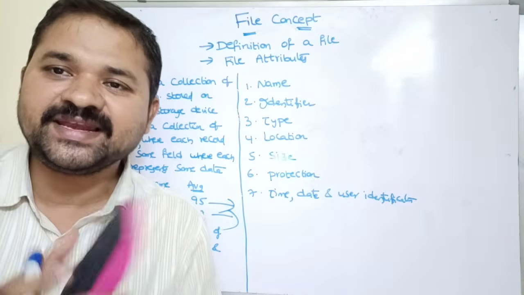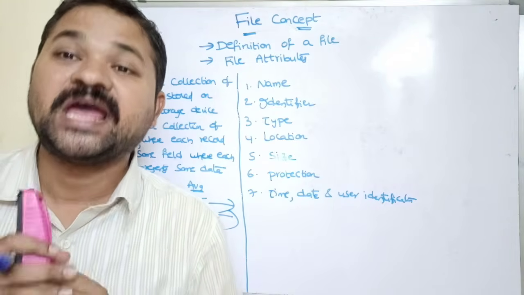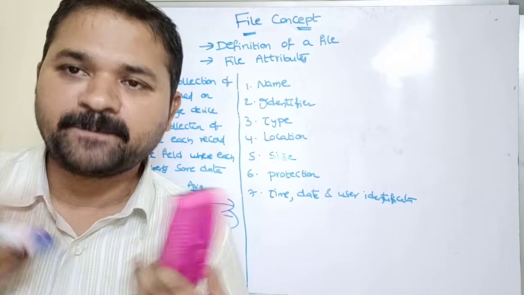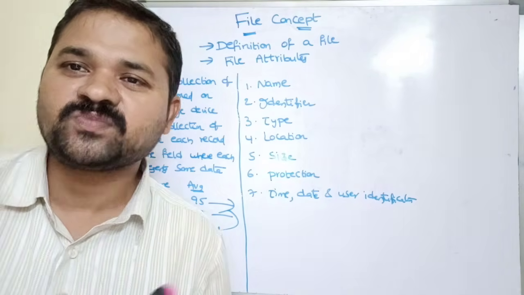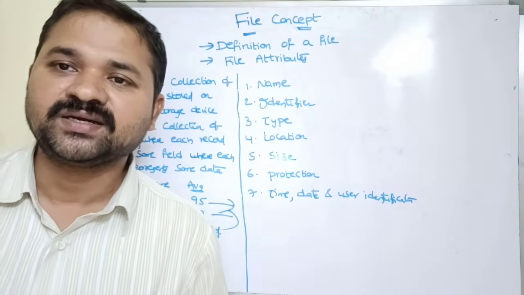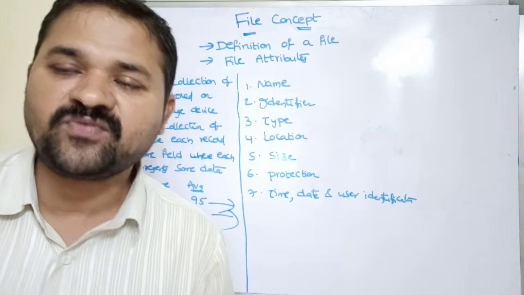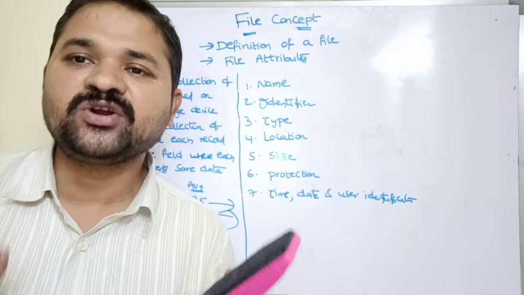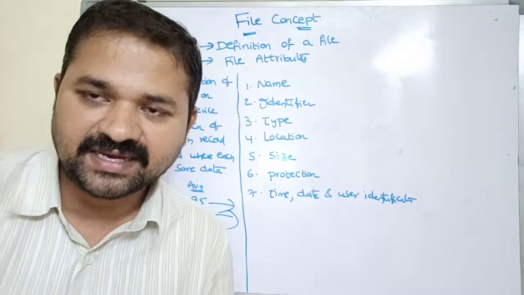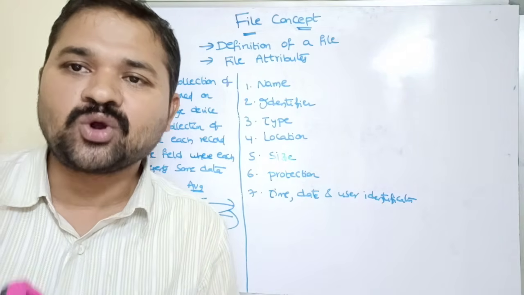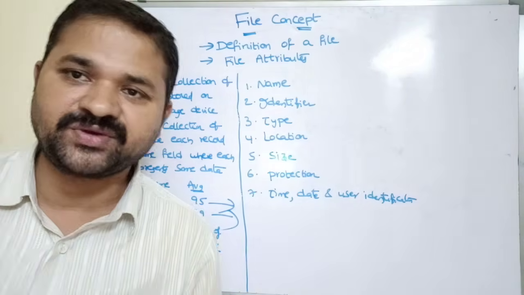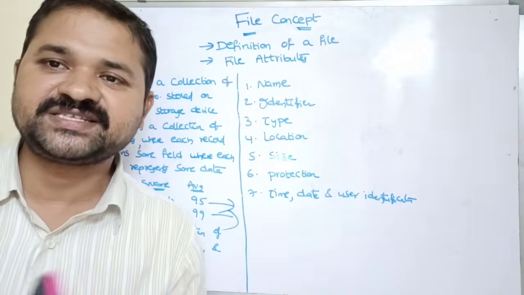Whenever a file is compiled, it produces an object file. Object file means the corresponding file is in byte format, that is in terms of zeros and ones. Next, a file may be an executable file. Linker produces the executable file. So whenever an executable file is created, it specifies that the file is ready for execution. The loader loads that file into main memory so that the corresponding file will be executed. So these are the different files here.